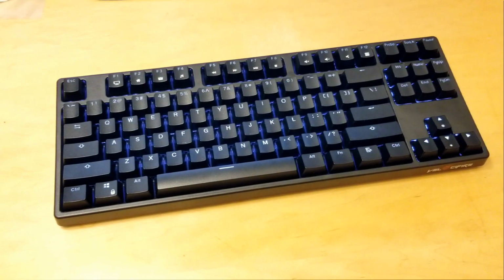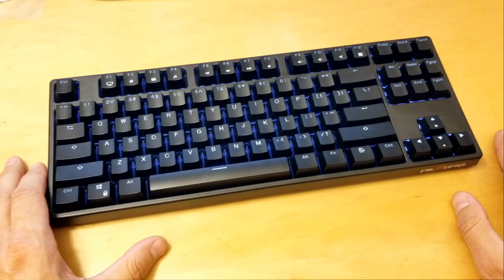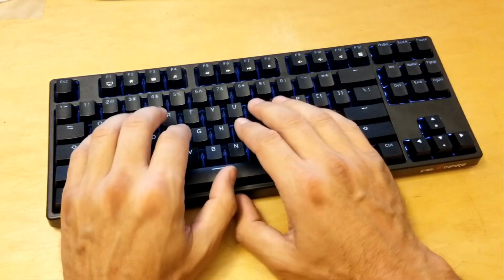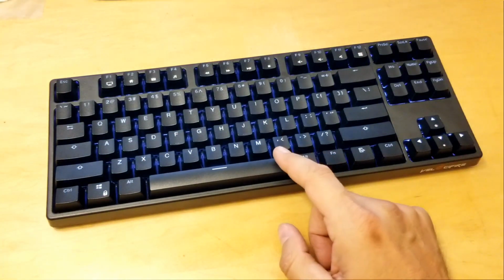So I like this keyboard quite a bit. I bought it to carry with me. I'm a consultant. I go from client to client, and I have a laptop. I don't like laptop keyboards, so I needed an external keyboard, and I wanted this to be not a full size, but a full key keyboard.